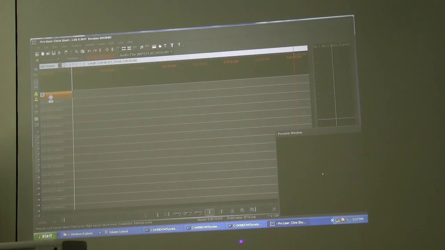So what I've done is I've added an effect loop, or a loop to the timeline. So I'm going to tell LSX to repeat the playing of this loop over and over again. And you can see from the slider that we're repeating, but there's nothing there. So let's add something. I'm going to turn it down a little bit.